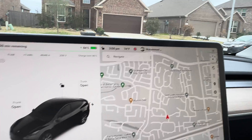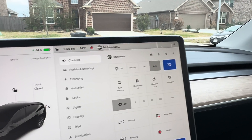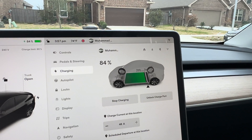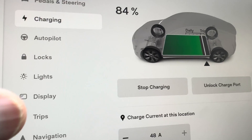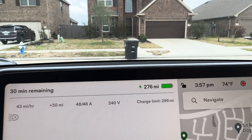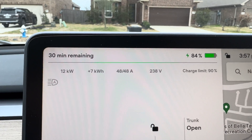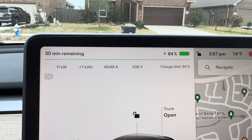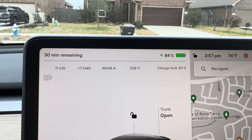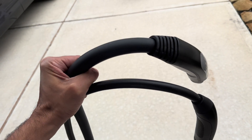Inside the car now — you can see it's charging and it's at 84 percent. I usually charge this car to a maximum of 90 percent. In the charging screen, I'm getting the maximum of 48 amps from the Tesla wall charger using this extension — 48 out of 48 amps. It's charging pretty fast as it should be. I've already reached the capacity where it's going to slow down approaching 90 percent, but the total amperage is confirmed at 48.